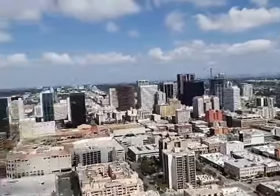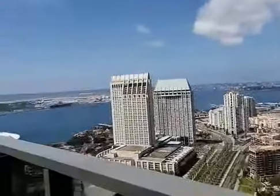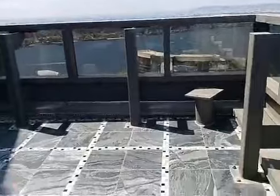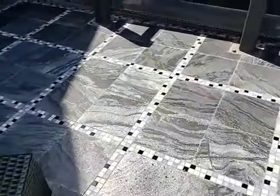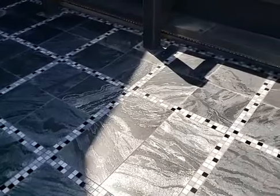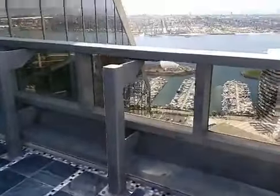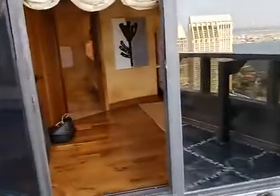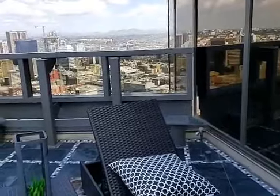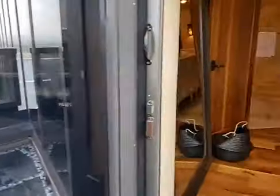Okay, gonna swing back. Again, we have some chaise lounges here. Take a look at the patio. Now, take a look at the finishes here. Even on the patio, it's off the charts. This is a honed slate. It's iridescent. It's almost three-dimensional in its finish, and again, it's just absolutely stunning as well. One also nice feature is that if you like to have an outdoor garden, we have a water spigot here as well, so you could do plantings up here. Again, this is like a home, but you're 410 feet above Mother Earth.